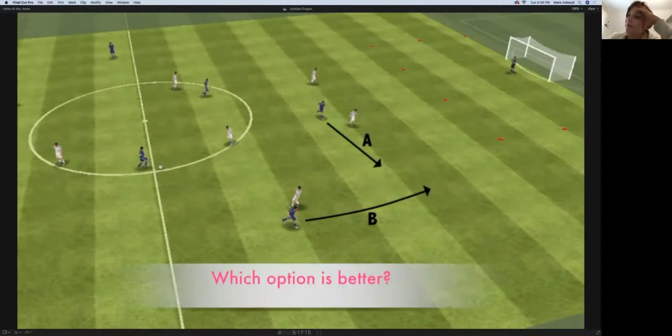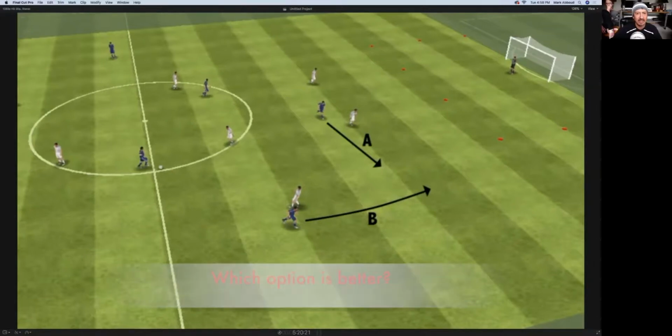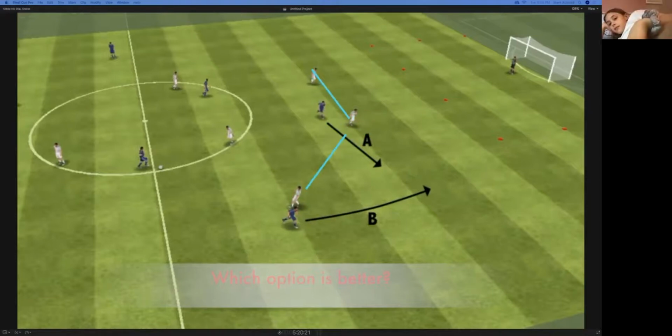Best option is B. The best option in this situation is B. And again, think about the cues that we talked about. Do we have a flat back line? Where's the other? Yes, that's our back line. Do we have a flat back line? No. Okay. Do we have space behind the back line to attack? Not really. A little bit, but not a ton. Okay. What do we have?